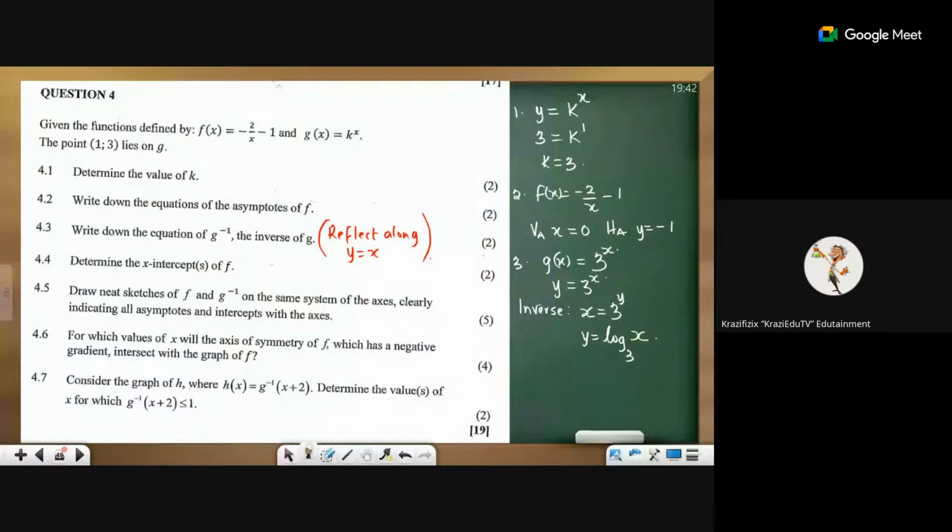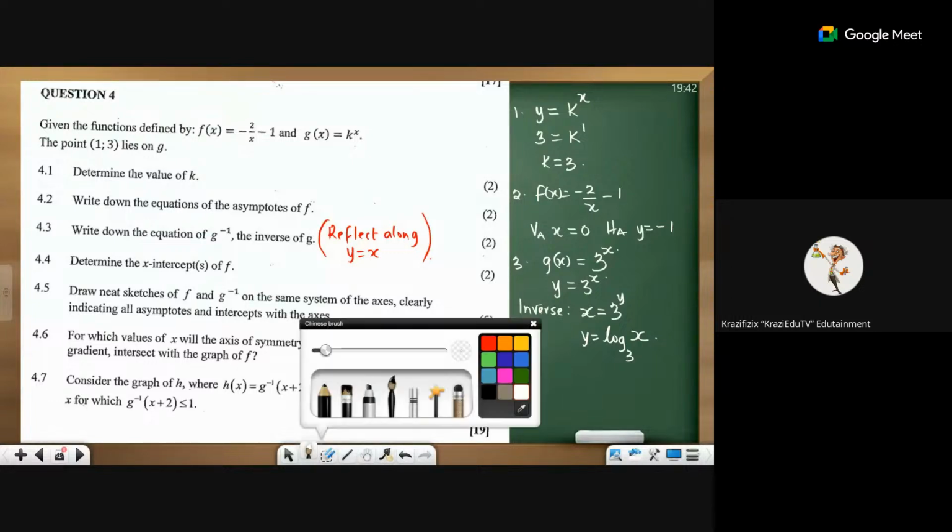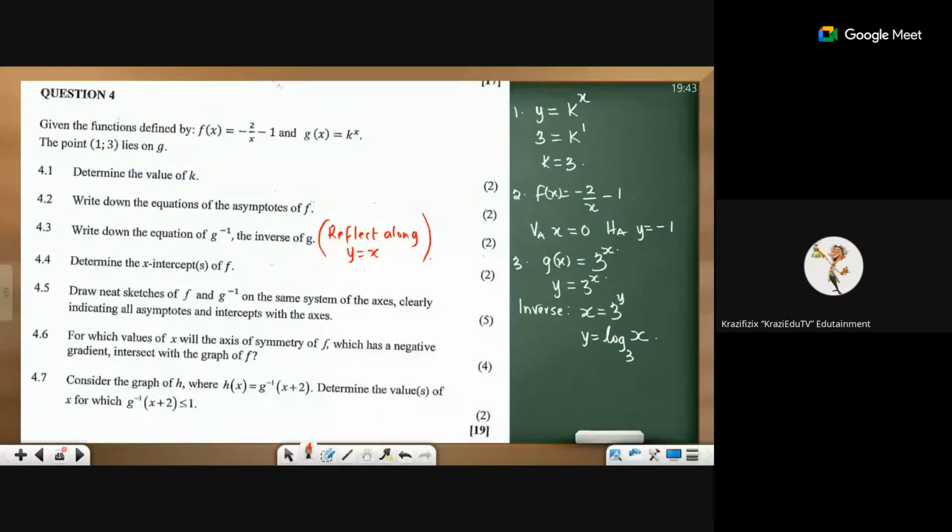Number 4. What are we looking for? The x-intercepts or intercepts. When we're looking for the x-intercept, the y value should be equal to what? 4.1, 2, 3, 4 are basic marks that every learner should get. Please, we don't make mistakes. Don't rush through, take your time. Get those marks. If you let them go and mark this anywhere, those answers are going to be solid and correct.